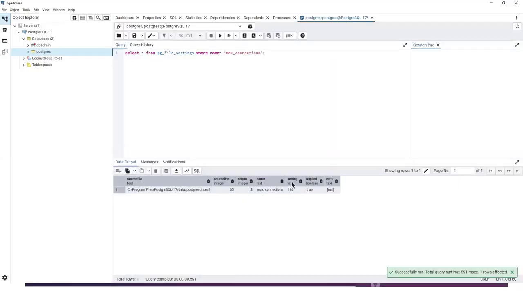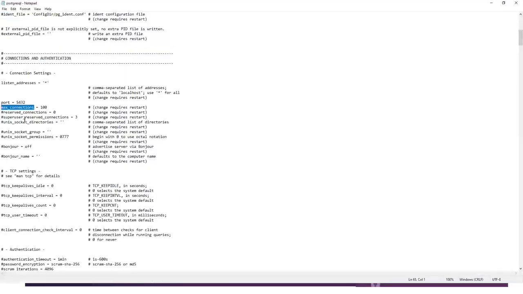Here you can see that the setting value is 100 and applied is true, and there is no error. Now I will try to change it from 100 to 200.